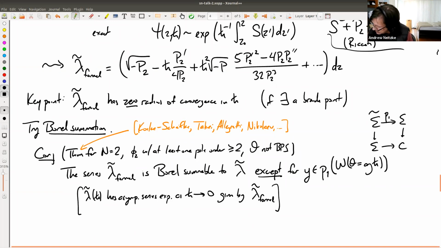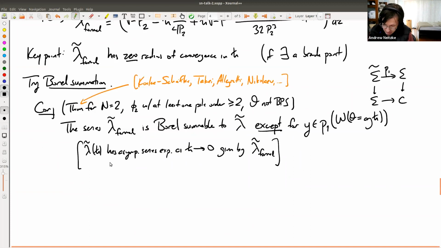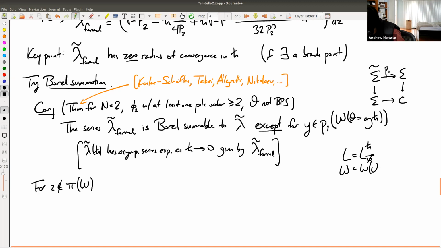Okay, so as a practical matter, what does this mean? Suppose Z is not in the projection of the spectral network, so now down to the base. So suppose I'm in one of the domains that's cut out by this spectral network. Now I'm going to simplify my notation. I'm just going to write L for the local system, which was phi Hbar. I'll write W for the spectral network at the phase argument of Hbar. And I'll write just sigma for sigma phi.